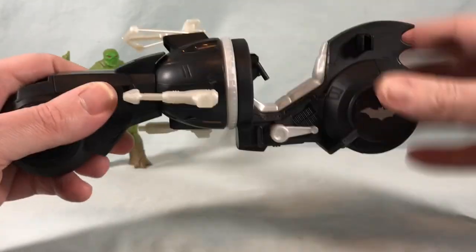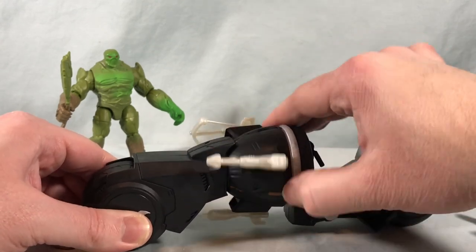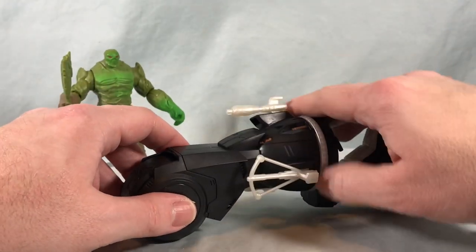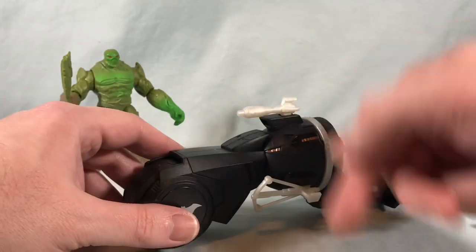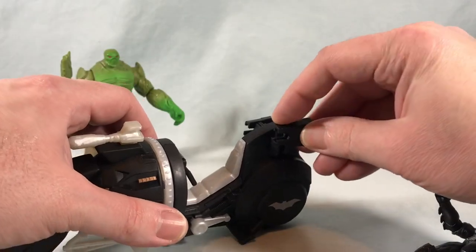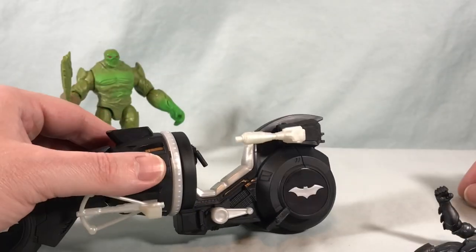It's just this piece here that spins, so you could even do it while he's riding. It does have clearance so it won't hit the ground, which is cool. So if he's in pursuit of somebody and needs a different weapon, you can have this rotate around, use the one he needs, and he can still be moving forward because it will clear as it goes around — that's kind of cool. And if you don't want to use them, there is storage for both pieces on the back. Both of those will store there, and I guess technically you could even store the gauntlets there if you like that look.